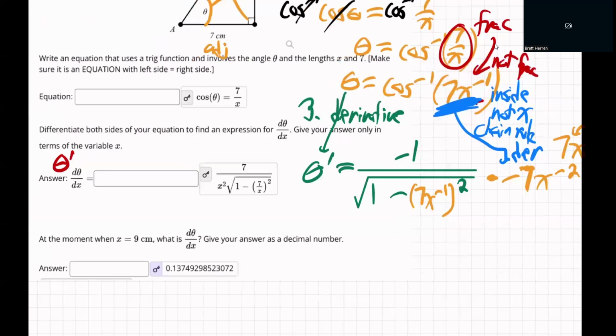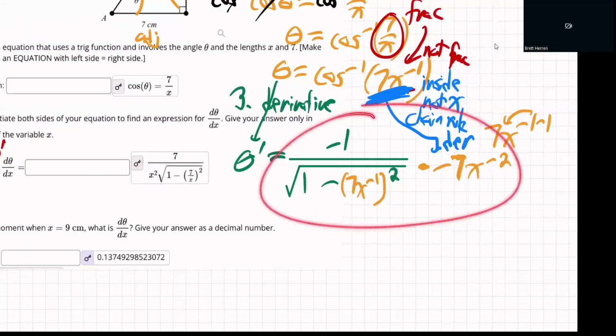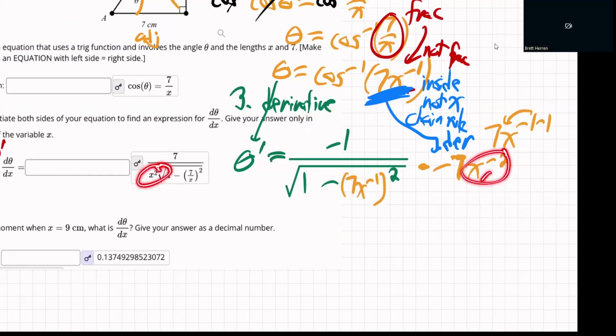Now they wrote it like this, which is fine. I wrote it like this. You might wonder where they got that x squared. Ours is fine. You can type this in. It's all good. See how they have x squared on the bottom? That's because we have x to the minus 2, so that'll go to the bottom. You might wonder, what about 7 on the top? Well, that's because this is over 1, so this will go to the top. So I'll show that if you want.